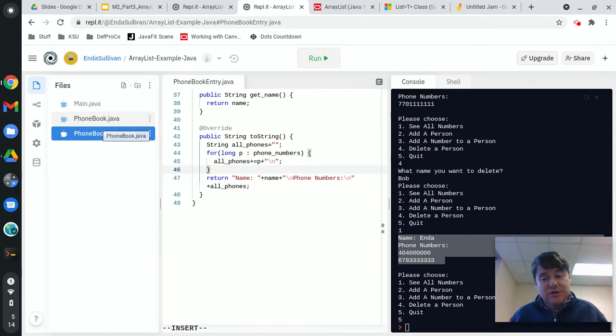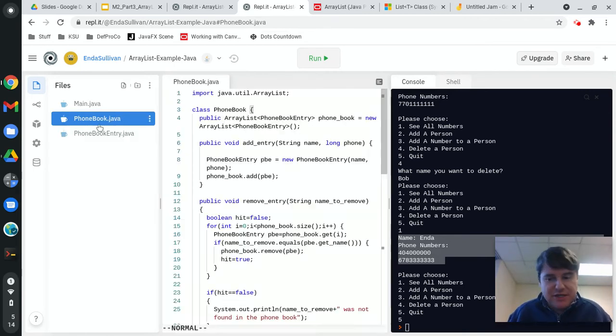So I'm going to need another class, which I'm calling Phonebook, distinct from PhonebookEntry, which also has an ArrayList. This ArrayList, which in this case is public, although it probably should be private, is of type PhonebookEntry, which is the previous Java class we just talked about. So I have an ArrayList that holds objects. Each one of them is a PhonebookEntry, where there's a name and a bunch of phone numbers in there. So ArrayList of PhonebookEntry, I'm calling it phonebook, that's my variable name, gets new ArrayList of PhonebookEntry.